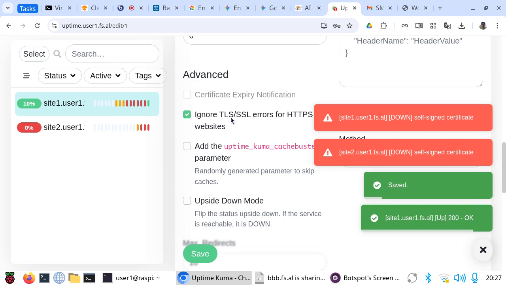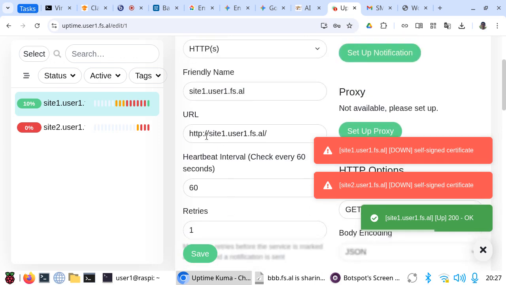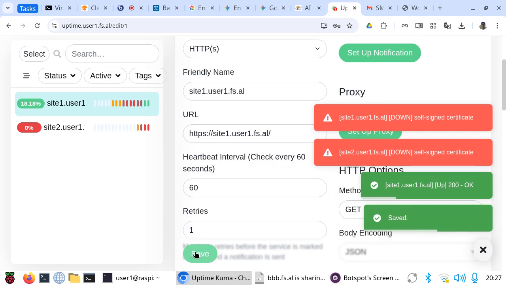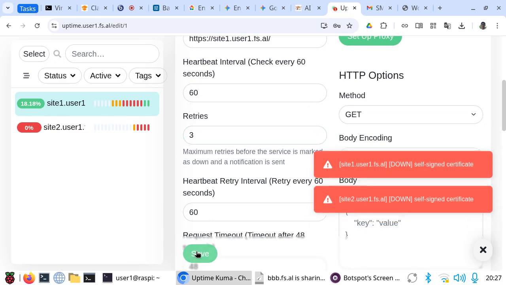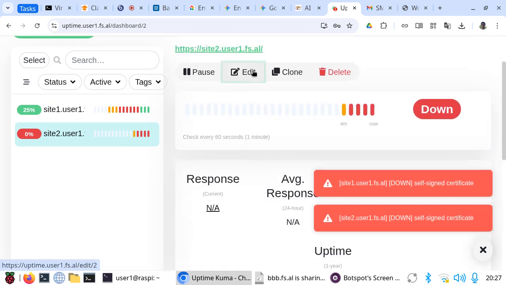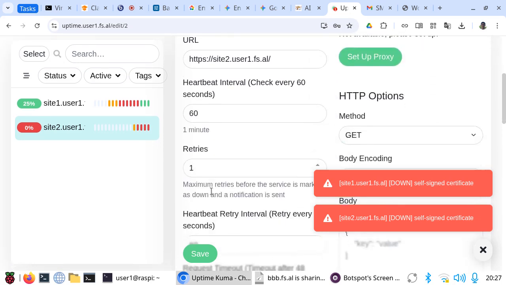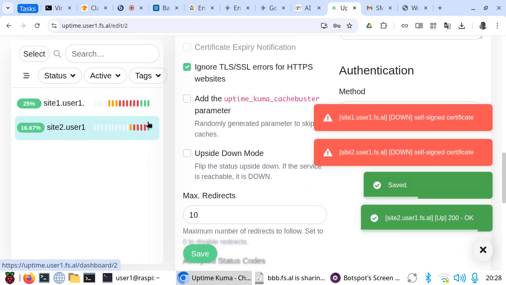Okay, I can say ignore TLS/SSL errors. And let me do it with 3 retries here again. And also let me modify the other site as well. Ignore TLS/SSL errors for HTTPS websites. And now I'm getting green.